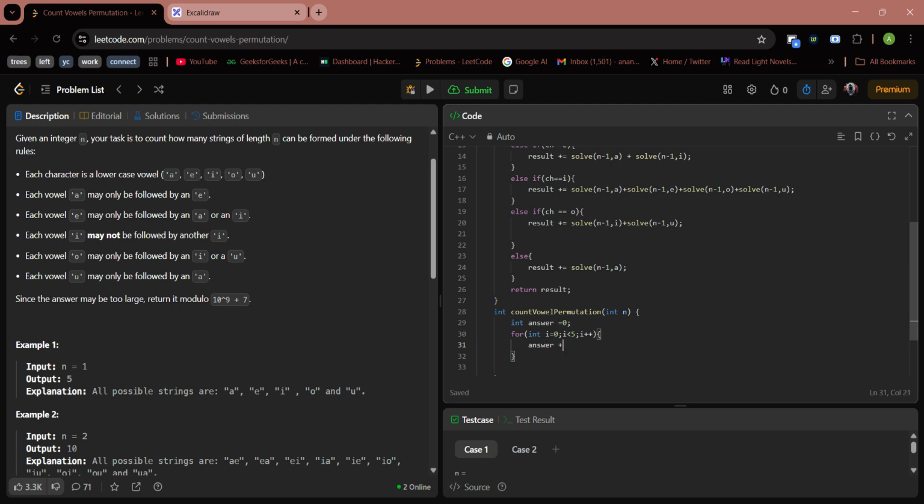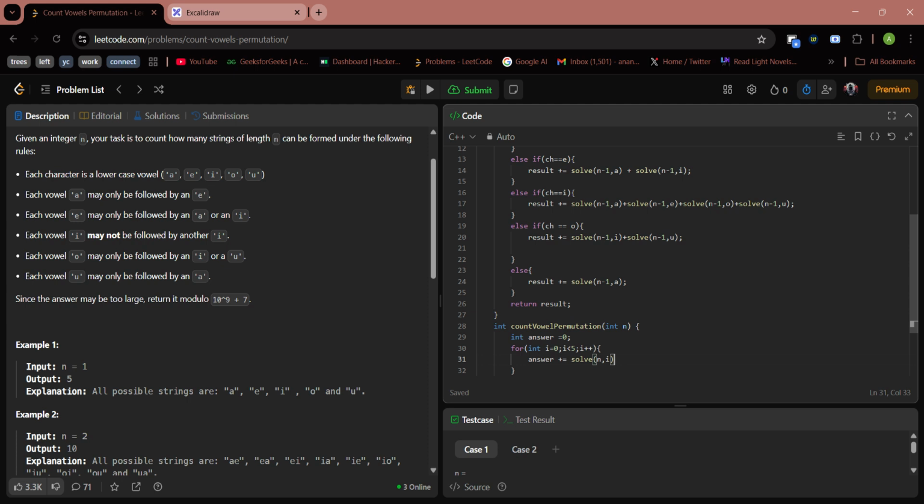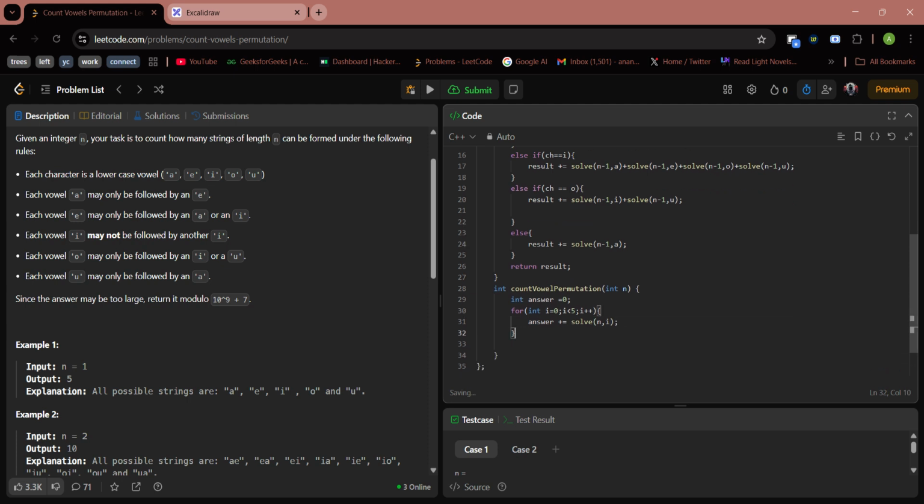Answer plus equal to solve n comma i, right? And then just return the answer.